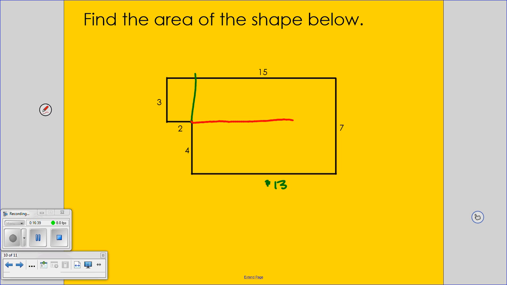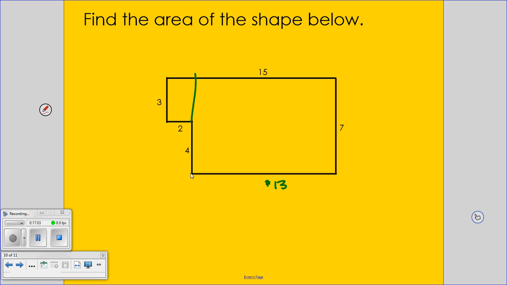You could do that. I don't think many of you are going to do it that way, but you could. I like the green way better, so that's the way I'm going to do it, but you could do the red way. Okay? I like to just look at one rectangle at a time. Let's start with the little one. Cover up your big rectangle so you can't see all that other junk. We don't need to confuse our brain.